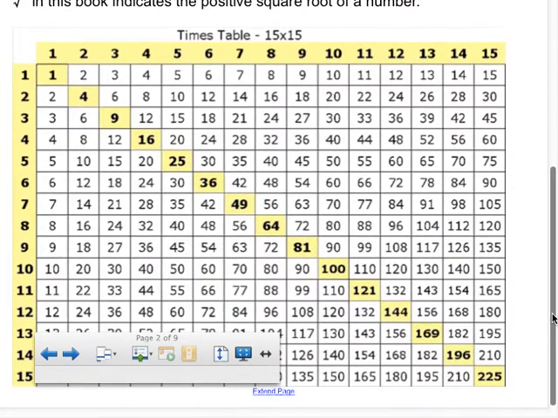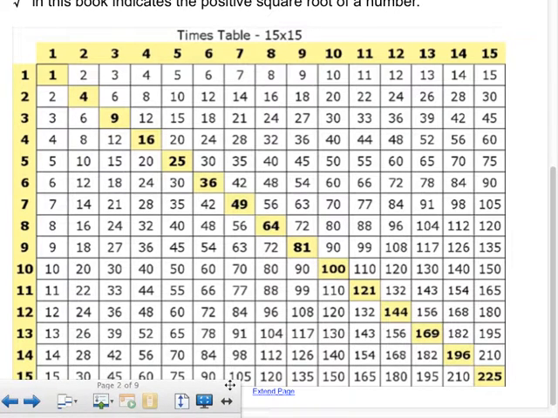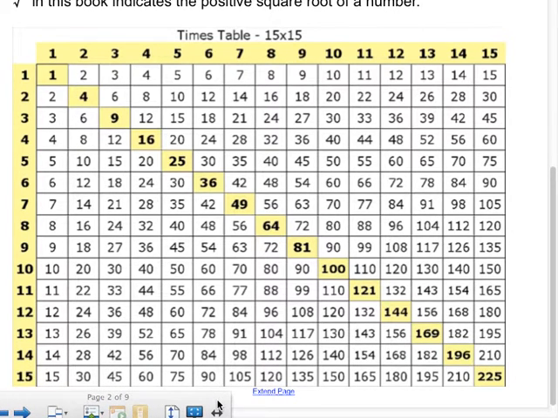Now, if you notice, this should look familiar to you. Does this look familiar? You get to use this every time we take a quiz or a test. And most of you are to the point where I have this figured out. It's kind of like a security blanket for some of you. It's nice to have there. It eases a little bit of anxiety, but hopefully by next year you won't even need this. If you notice the numbers down the diagonal, these are all what kind of numbers? We just mentioned it. They're all perfect squares.